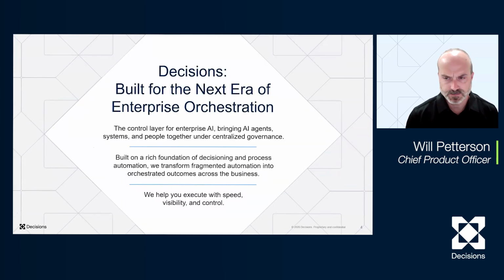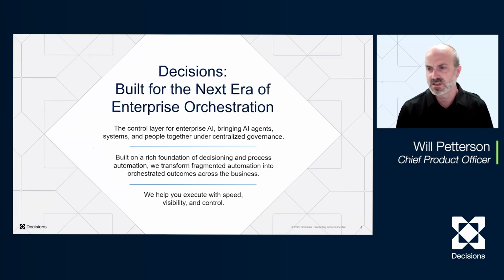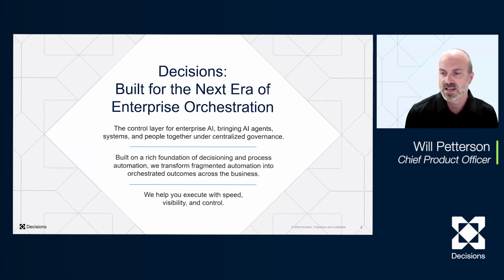We've been thinking about Decisions as the control layer for the enterprise. Anyone that has used Decisions before understands it has a breadth of capability governing human tasks, automations, and AI agents, and intertwining all of those together in a cohesive and rich design framework that solves lots of different types of problems at scale for all sorts of businesses. V10 is really the next iteration on that same principle of broad capability and cohesive design.